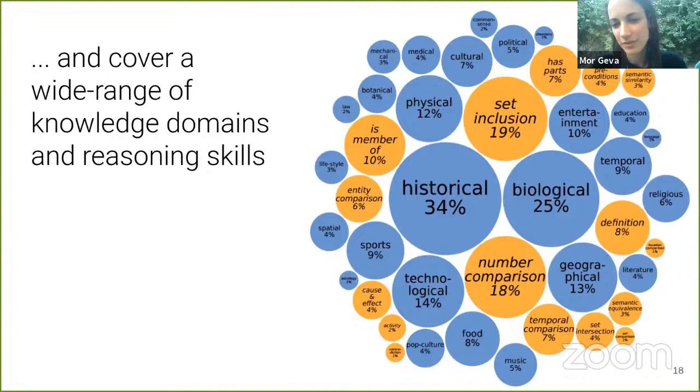Yeah, you need to cover all the reasoning skills, and there are many. So if you want to catch the small portions, then you need enough examples for that. So yeah.